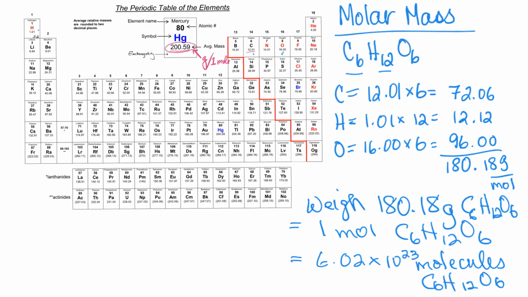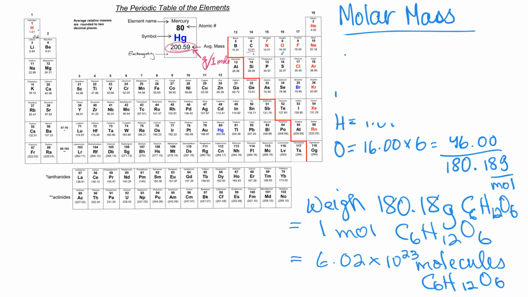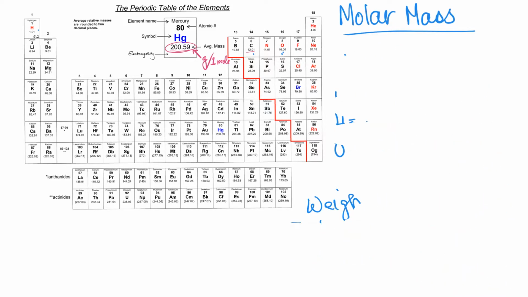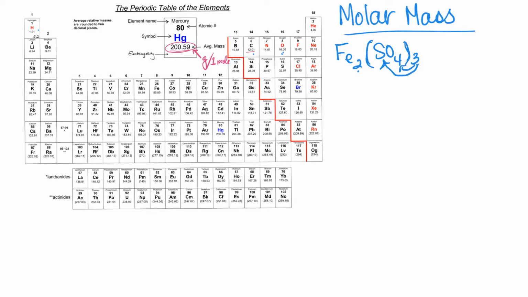So now I'm going to erase this particular problem. All right. And we're going to start with another one that's a little bit more complicated, but not in a bad way. So for this next one, let's have Fe2(SO4)3. So just like when we were balancing equations, we need to recognize that there are 2 irons, and with the 3 outside the parentheses, we're going to distribute those throughout what is in the parentheses.